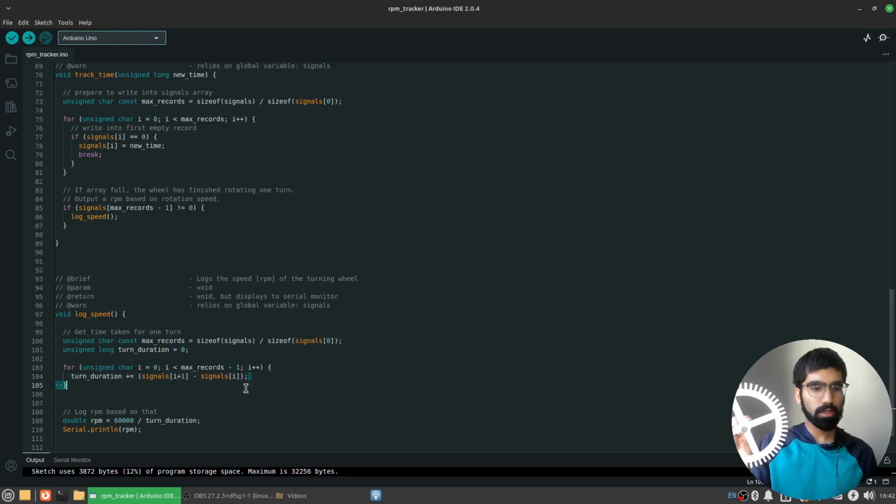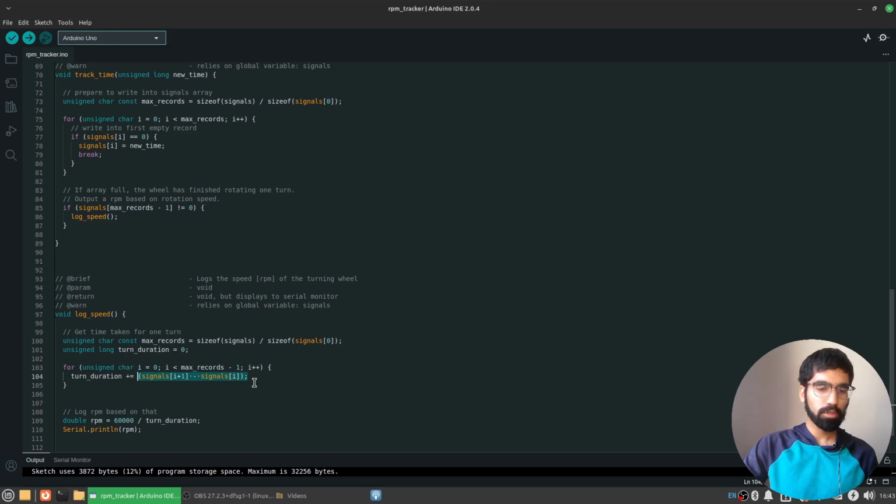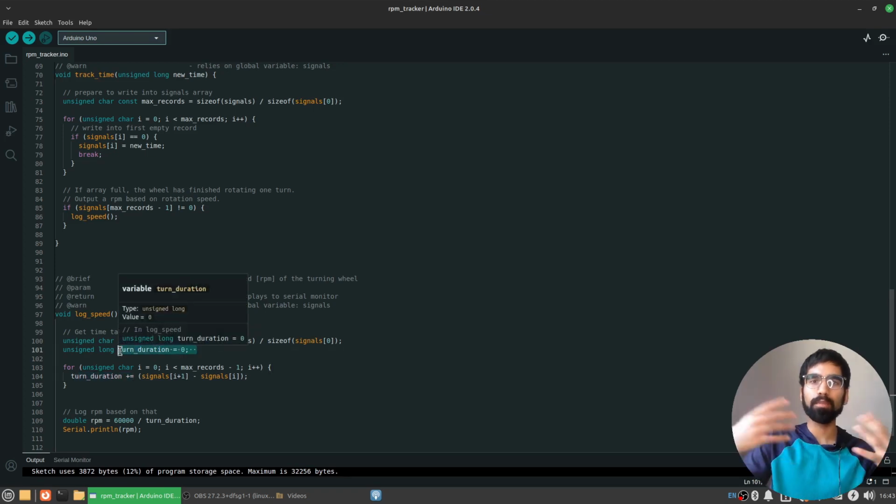What I'm doing in this code is I compute 1000 milliseconds minus 10 milliseconds. That gives me the time taken, the duration of time for this rotation to occur. How long did the gear take to go from this first timestamp to the second timestamp? So I'm computing this for every half turn in my case, and then adding it to the total duration for a full complete turn.